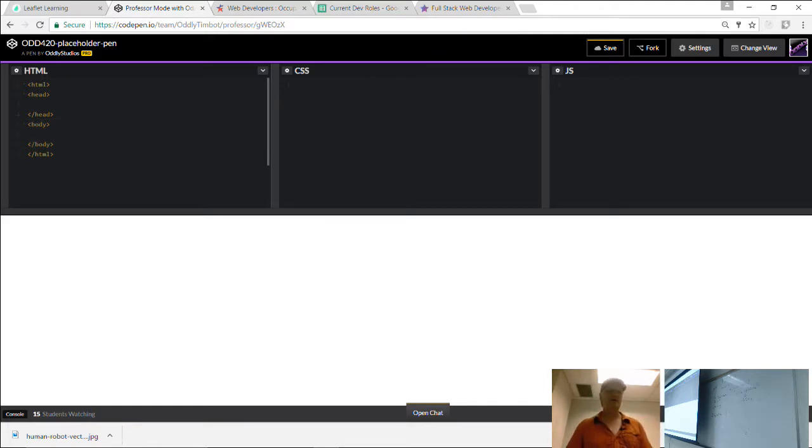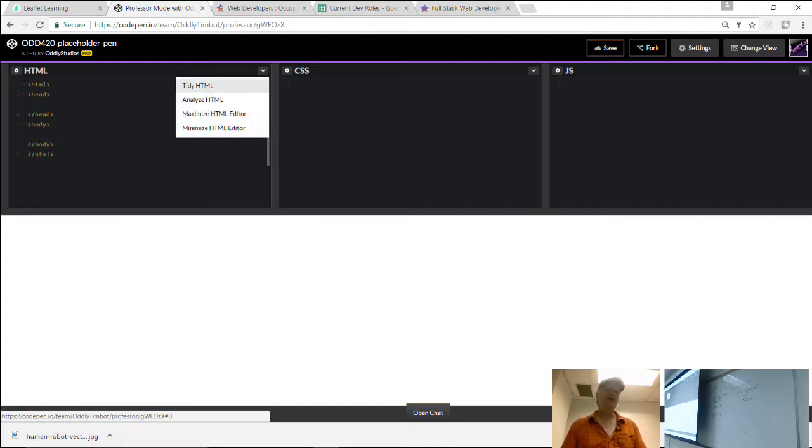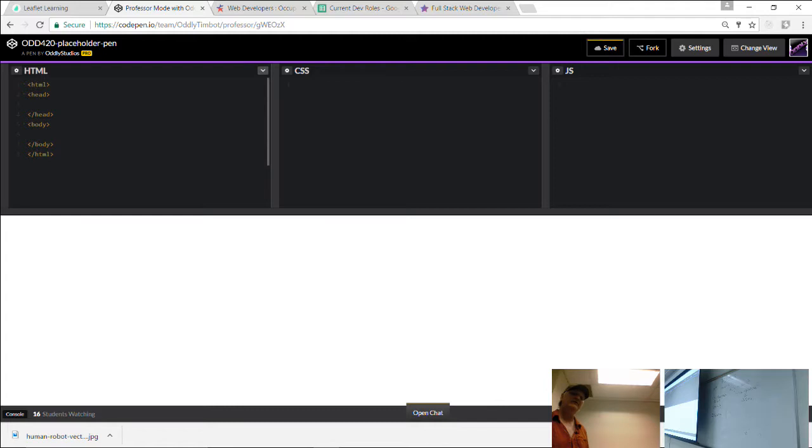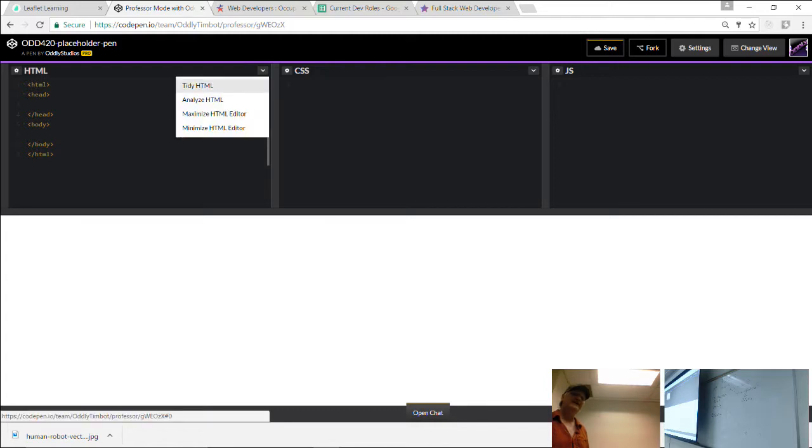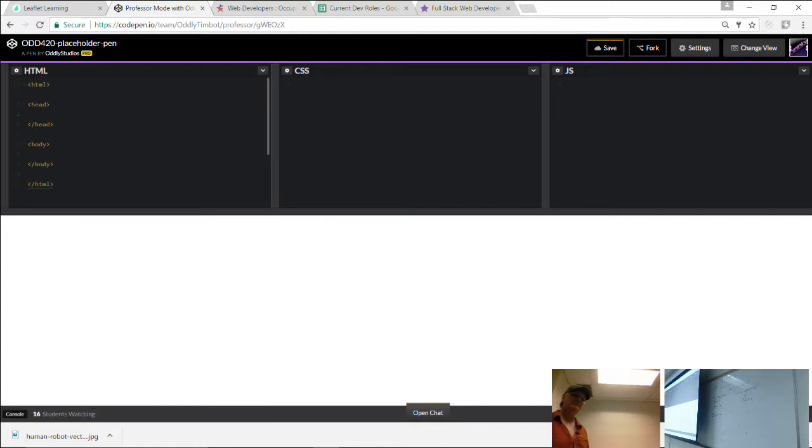Okay, so go ahead and get yourself set up. If you want, you can do the tabbing and so forth. But a nice feature of CodePen here is this little tidy HTML. I like it. If you click on the little arrow here, and you click on tidy HTML, boop, it basically spaces things out for you, which can be really nice when you get quite a lot of HTML going on here. It'll put tabbing in and stuff like that.